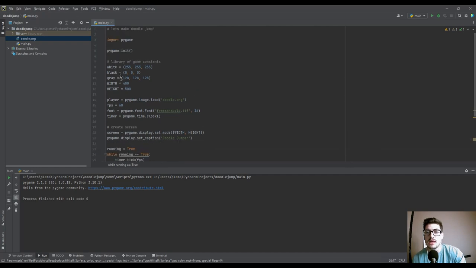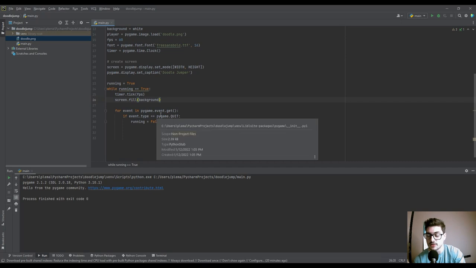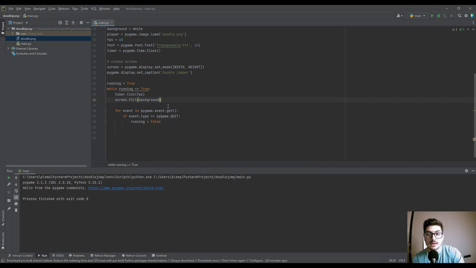And so to start out, I'm going to make it white, but I do want the background color to be a variable, because I think that during the course of the game, as you get a higher and higher score, we may want to change the background as a fun variation thing. So I'm going to make a variable, call it background, and set it equal to white to start the game. But we'll see, making it this variable means that we can play around with it later in the game. And so throwing a color or an image in a background variable is not a bad idea if that's something you'll want to change during the course of your game.